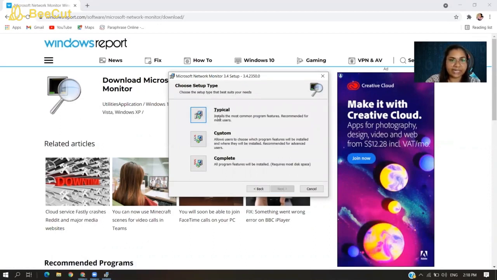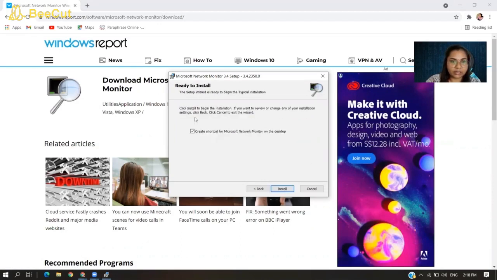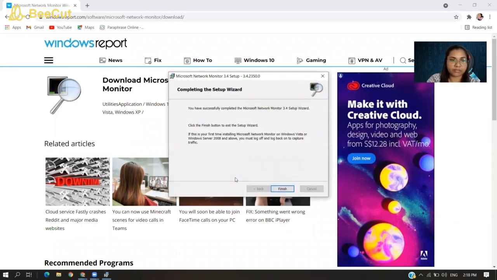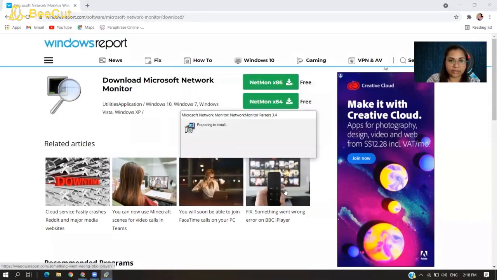Here, click typical to continue the installation. Then click install. Here the installation is going on. Wait for a few seconds for the installation. After that, click finish to finish up the installation. Wait a few seconds to complete the installation.